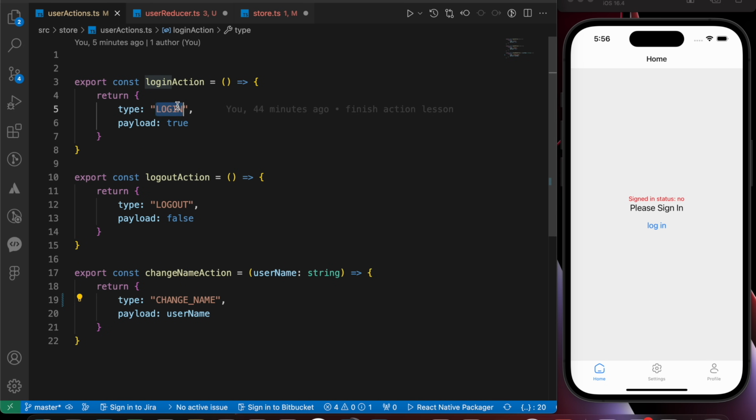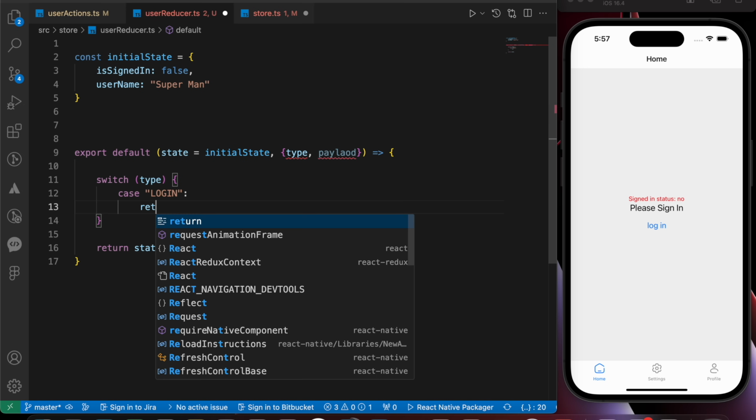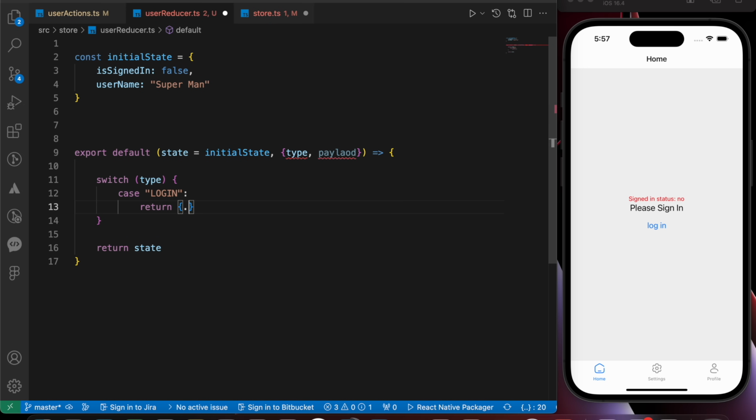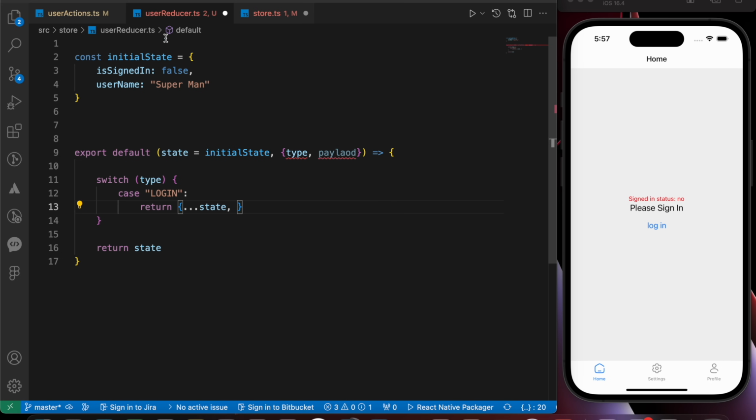You have to copy the correct type of that action. For example, that's the login. You have to make sure this login string is the same here. Okay, in that case, what are we gonna do? We want to log in. We're gonna return our state, because we don't want to lose the other states.